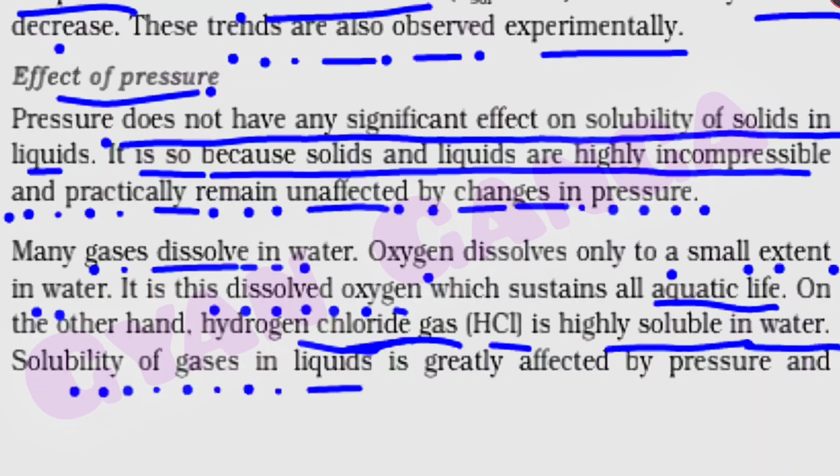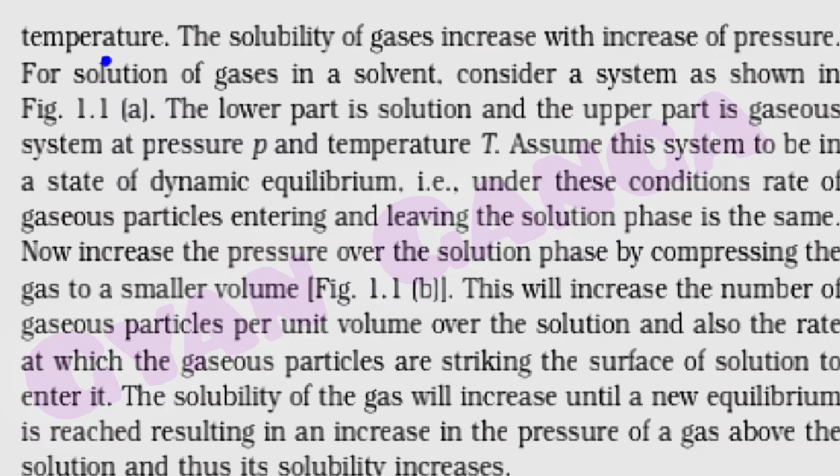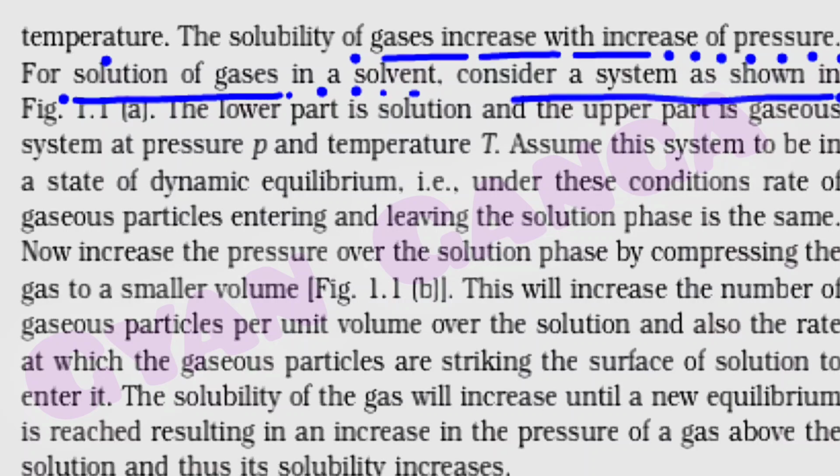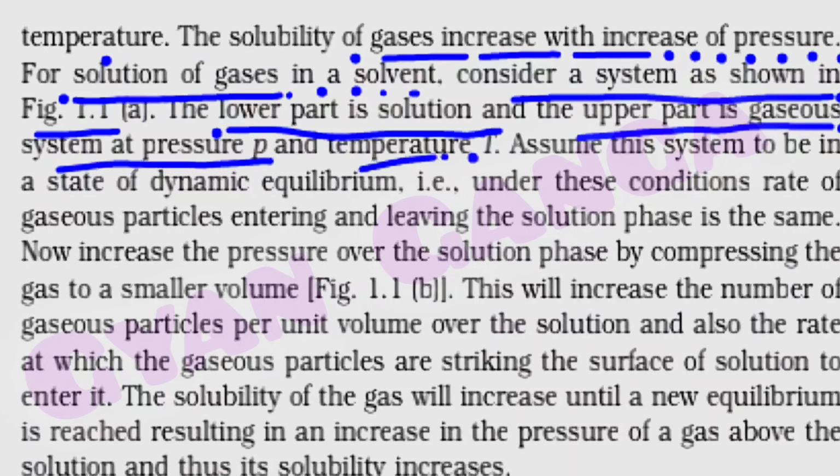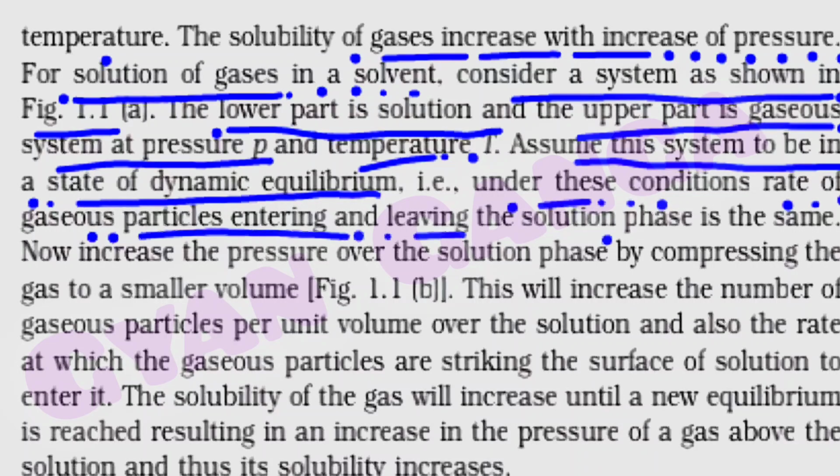The solubility of a gas in a liquid is greatly affected by pressure and temperature. The solubility of a gas increases with an increase of pressure. For the solution of a gas in a solvent, consider a system as shown in figure 1.1a. The lower part is the solution and the upper part is the gaseous system at pressure P and temperature T. Assume the system to be in a state of dynamic equilibrium, that is, under these conditions, the rate of gaseous particles entering and leaving the solution phase is the same.